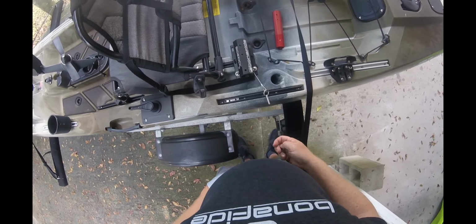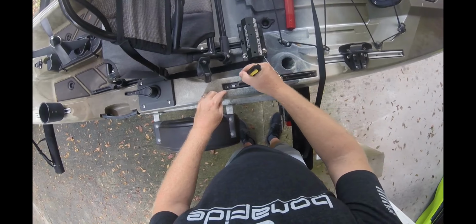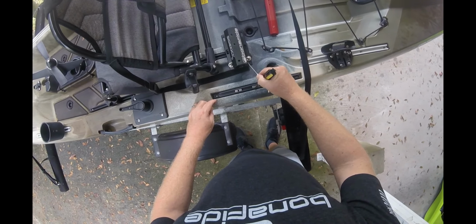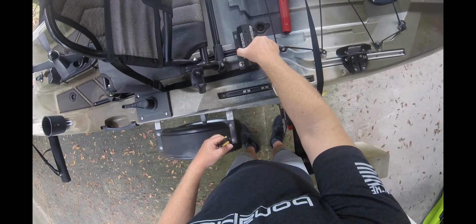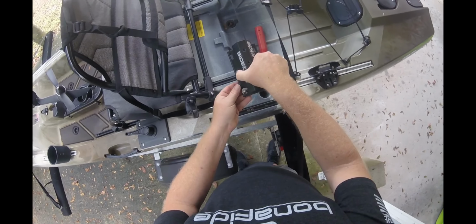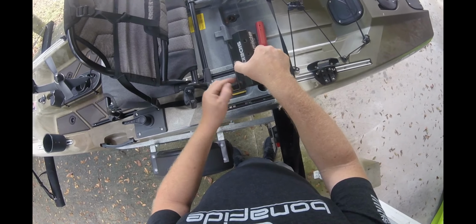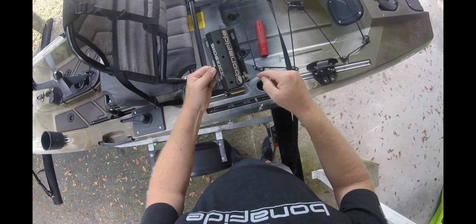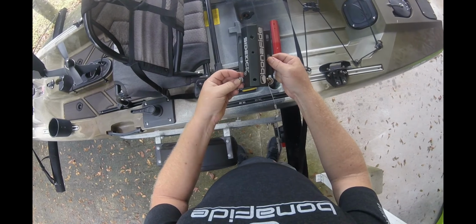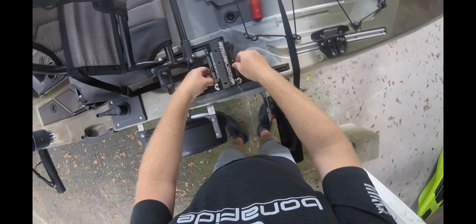Now what you're going to have to do is take a screwdriver and just adjust the placement to where you want to have it, and then it'll be good to go. Now from there, for demonstration purposes, I'll take them out. But on the first outside slot right here, okay, first outside slot, put your washer and your Phillips screw together. Okay, put them right there. Now, put them to the brackets.